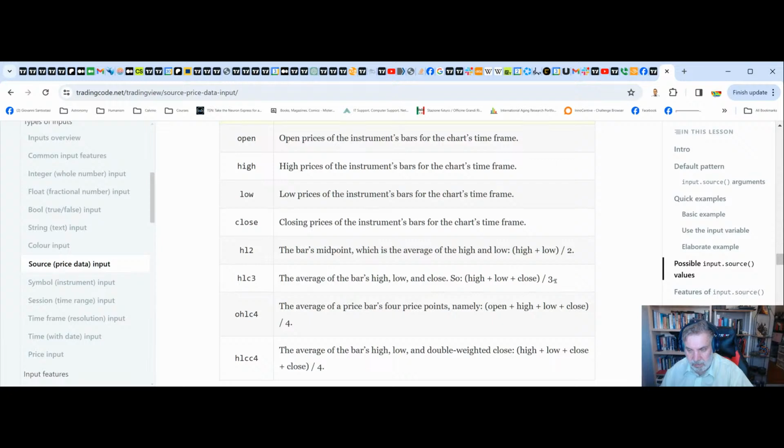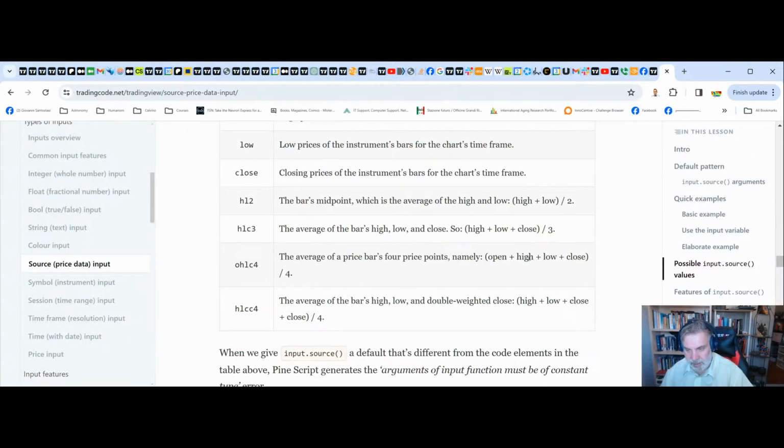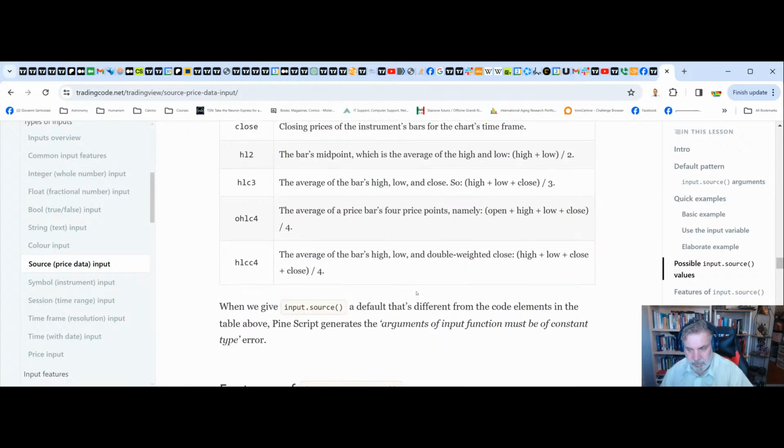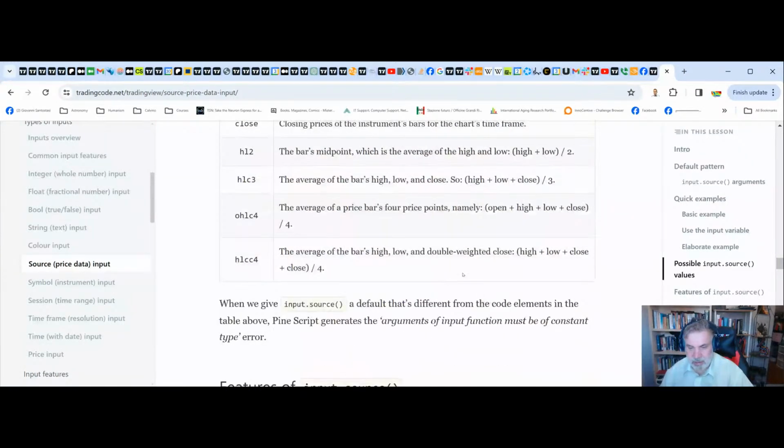High, low, close, divide by 3. This is what this means. And here you're taking open, high, low, and close, divide by 4, and so on. In this case, this is how you do it if you want to give more weight to something, like high, low, close, close. You have to write close 2 times. So in this case, you don't have open at all, and you're giving 2 times more value to close than high and low.